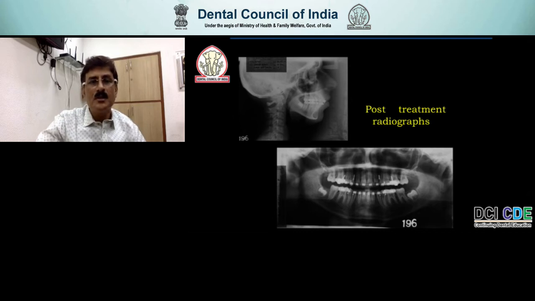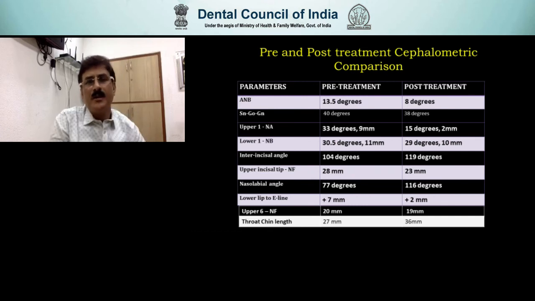So that's the OPG and cephalogram. We compare the numbers also. The huge ANB angle, 13.5 degrees, and a vertical grower with 40 degrees of SN-GoGn. We had restrained the vertical descent of the maxilla so as to flatten the occlusal plane and let the mandible grow more in a horizontal direction so that the class 2 is taken care of. Good amount of intrusion of the molars as well as of the anteriors.